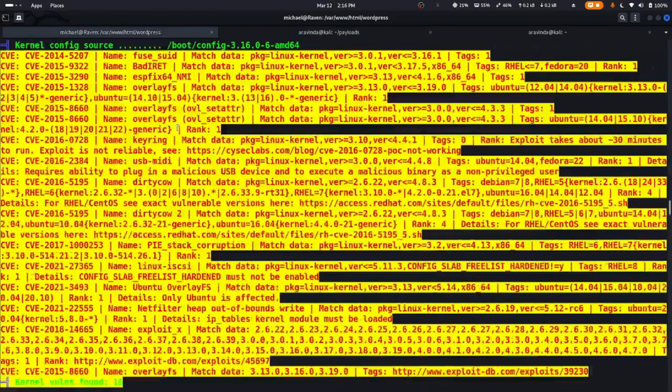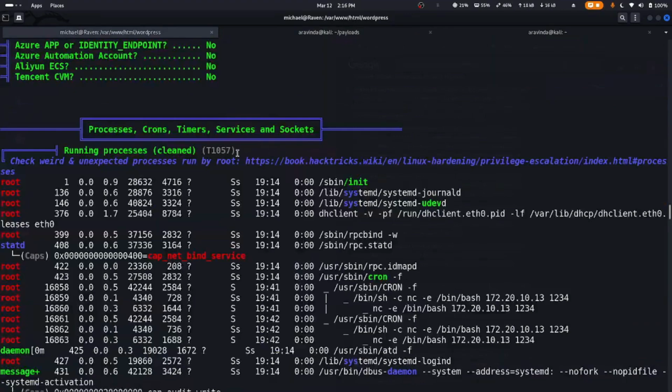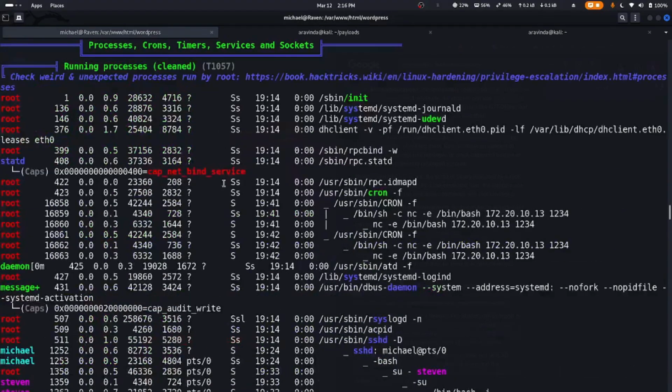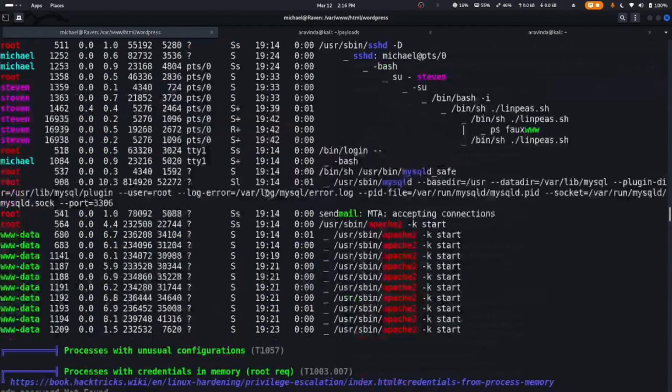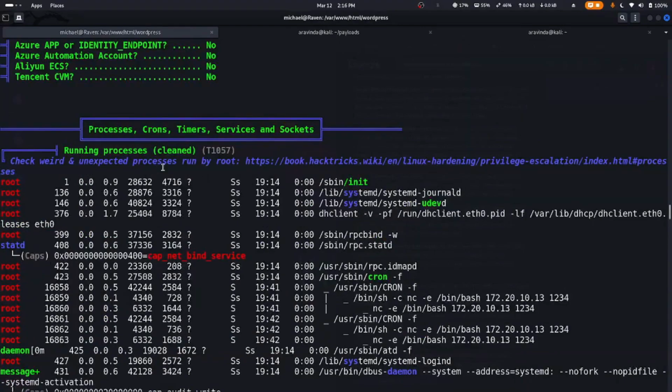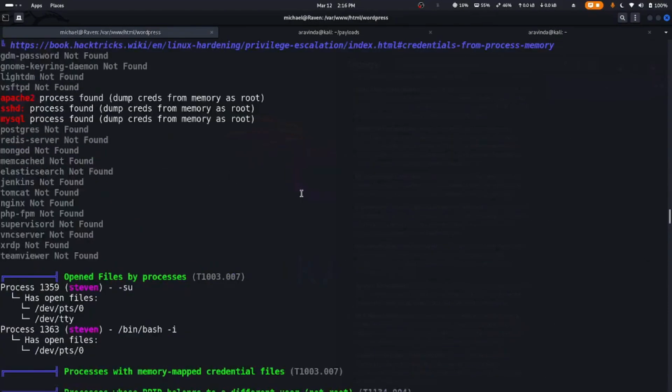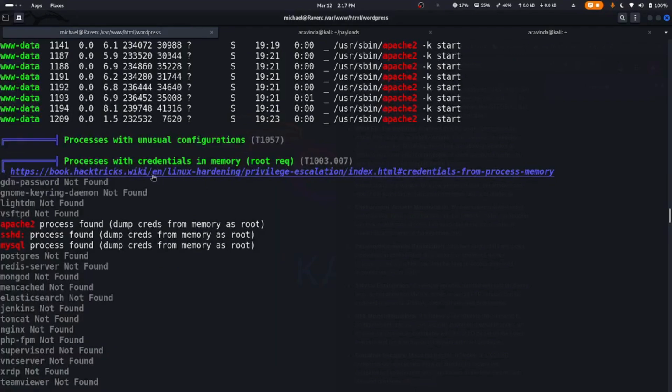So let's go to linpiece and check whatever information we got. It says it's not a container. It lists out the running processes, right? All the system level running processes, and processes with credentials and memory.